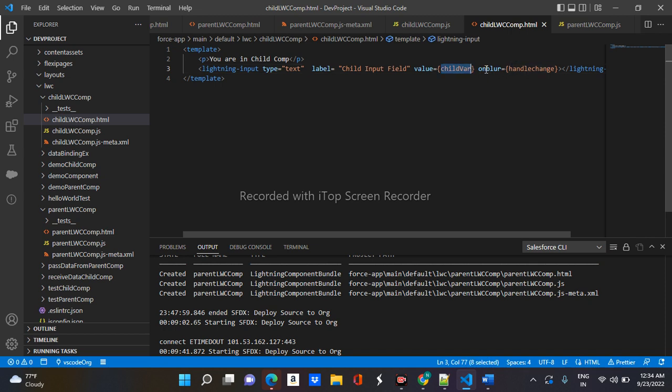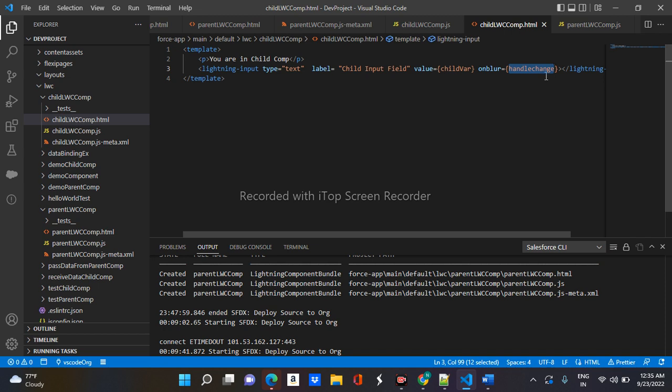I have implemented an onblur event, because from this event we will be able to fire the custom event. Whenever we change this field, we will capture that data and send it to our parent.